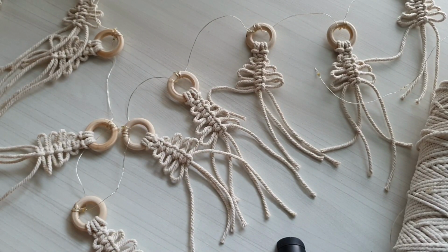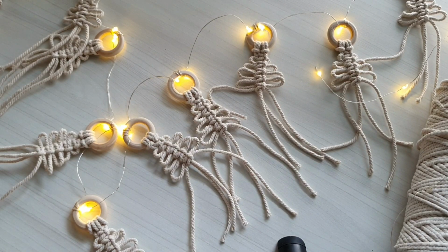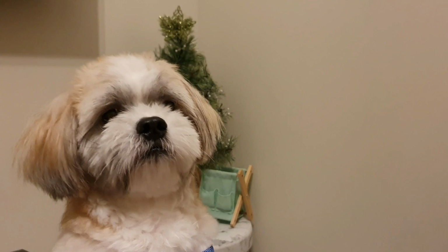Let's see how it will look when the lights are on. There you go. Okay, looking great for me. This is good. Next step is to wrap it around the Christmas tree.